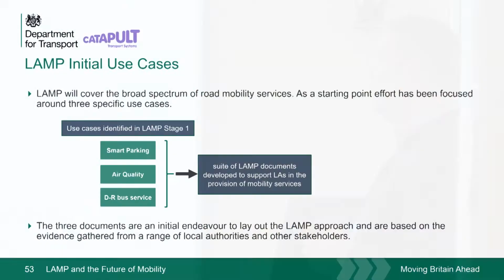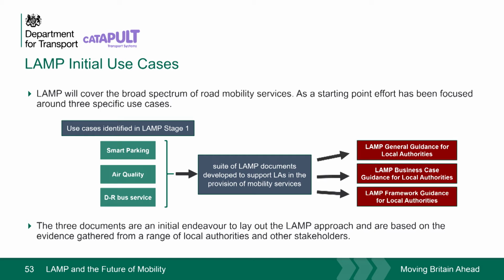So just to break down now, we're going into the user cases. We looked at three user cases: parking, which Graham has already mentioned, air quality and bus services. And what we did was try to follow through what the framework, the architecture, would look like, and then come up with some guidance documents. These are some of the deliverables that we're intending to deliver by the end of March.